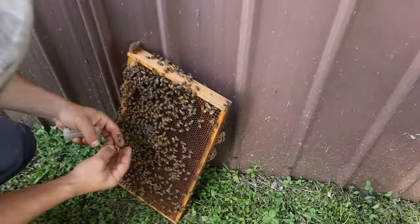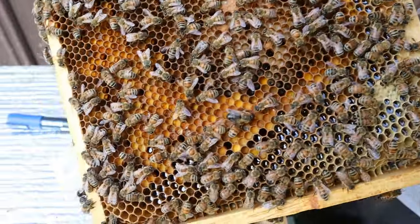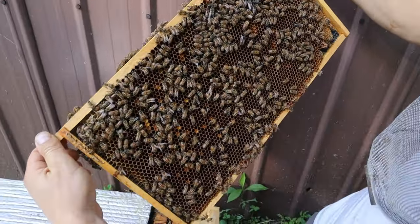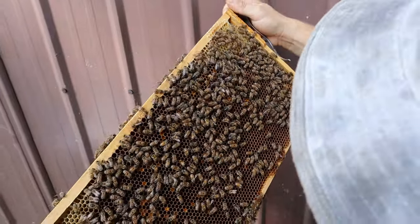So we're going to take the other virgin. I need to kind of get out of the way for a second, let all these bees come back to their home real quick. Now check out this virgin right here. She looks pretty good, and she's a runner too — that's the way most of them are. That other one was reluctant to come out. We're just going to see how she does. She's scooting around. She's settled down a little bit.